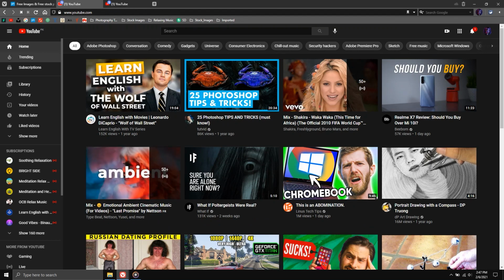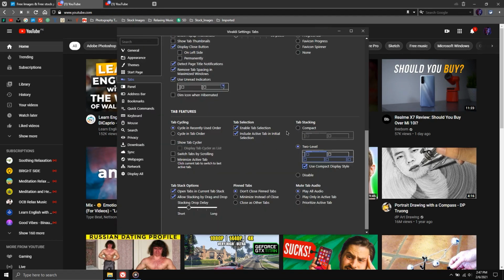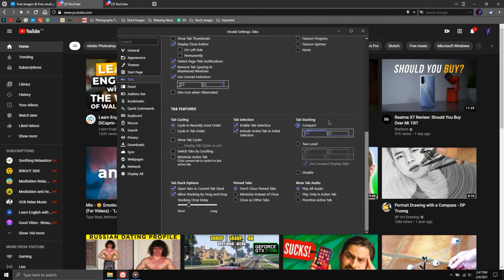But inside this, you can make it squeeze the title into the top bar, making it compact to occupy all of the tabs. But if you want, you can check this as well, two level, so it will organize it properly on this bar of the browser, which is great.